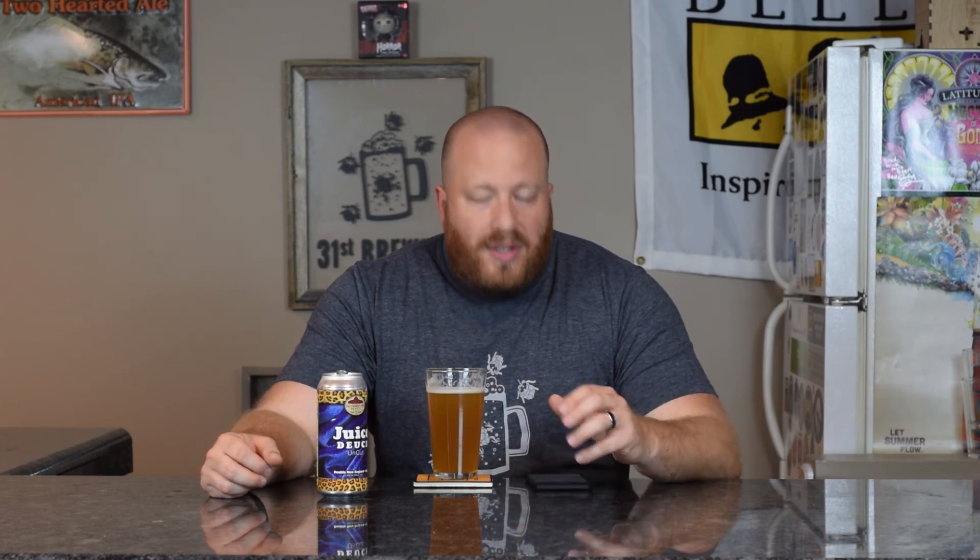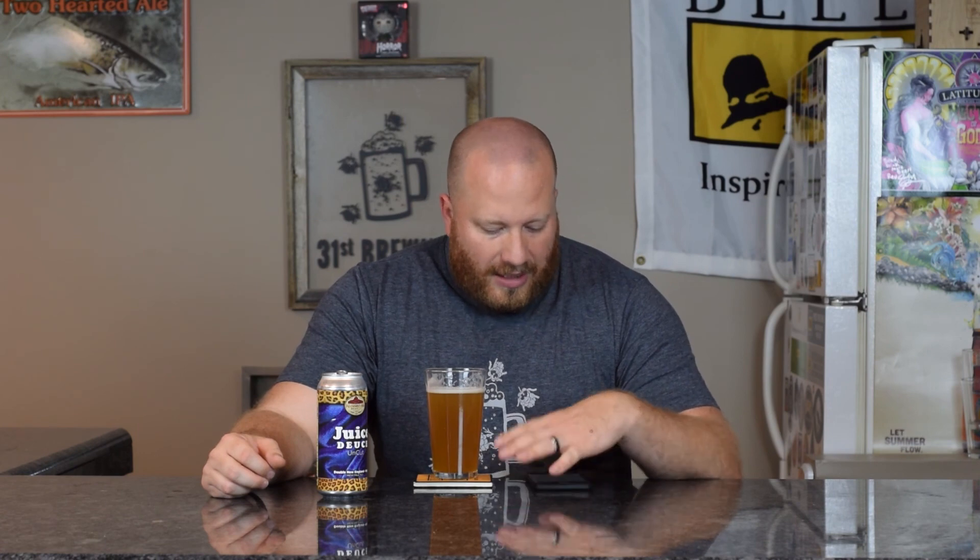Mike gave it a 4.25 — "tons of juice." I do not get a ton of juice in this beer at all. And "nice amount of pineapple" — nope, I'm not getting pineapple in this beer. So definitely one you should try if you like the sweeter, malty beers — definitely one to pick up. Let me know if you get that juiciness out of there, because I'm not getting tons of juice. I get more of a sweet malt pine than anything. Up front there is some of that fruitiness and citrus, but I don't know if most of these people haven't had like a Treehouse or a Trillium beer. This to me is not a New England IPA.